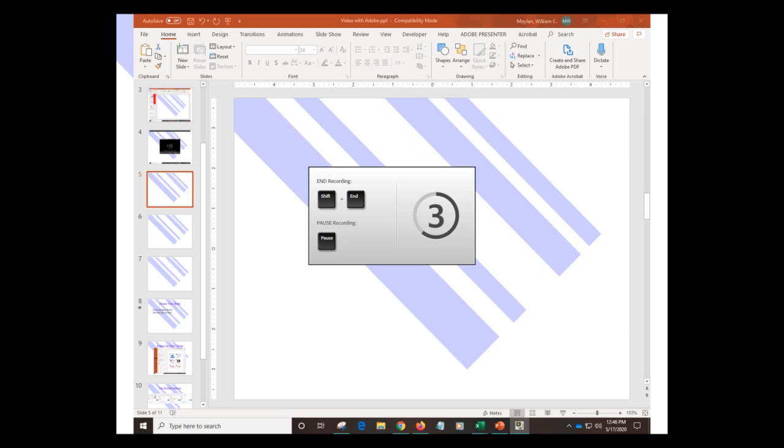Notice if I'm in the middle of my presentation and something's going wrong, I can just hit the pause key and it pauses it, and I can figure out where I want to go from there. We're not putting together Hollywood productions here, so if you get something a little bit amiss, best thing to do is just pause it rather than try to scrap it and start the whole video all over again. That would be my 2 cents on that one.